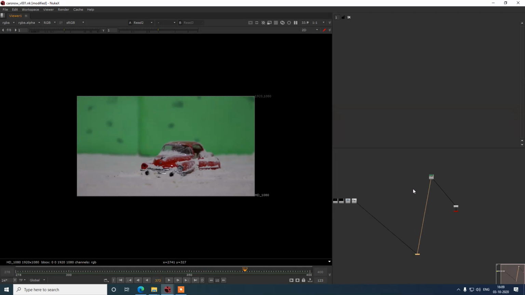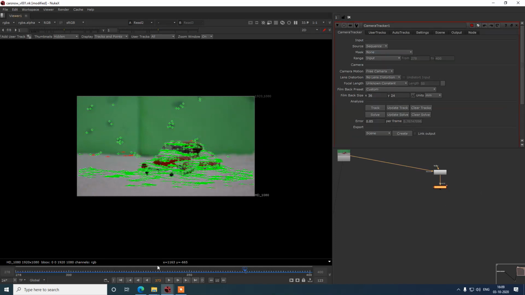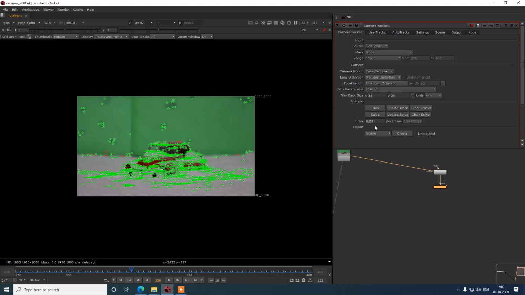So what we're gonna do is the basic setup, which is really important, and we need a camera track. I have done the camera track before, so that without wasting any time, because it can take slightly a bit of time. I have done it already, and it's quite a good track, which is okay for me. And what I'll do is let us just create the scene.